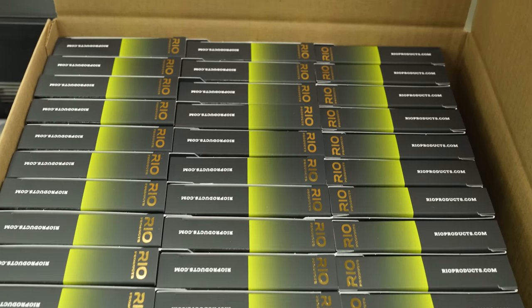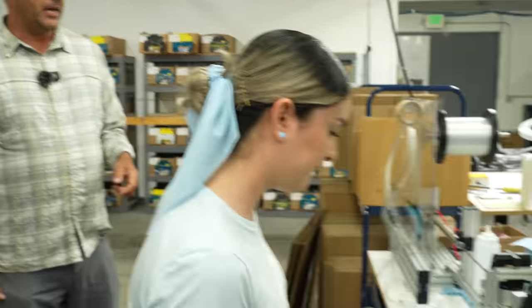So another thing we do here is we hand tie some leaders, right? Now most of your leaders today are tapered leaders, but we do some big game saltwater hand tied leaders that are still super popular. So we're actually tying some, with a little bit of a machine assist. What she's tying right now is 60 pound saltwater mono, and then another section of 50 pound saltwater mono down to 30, and then there's a shock section of 80 pound 4-0. So this is Addie. She's one of our knot tiers here that does this.